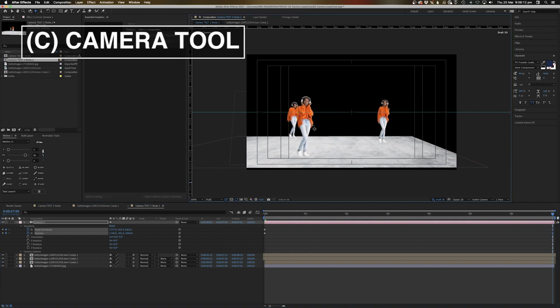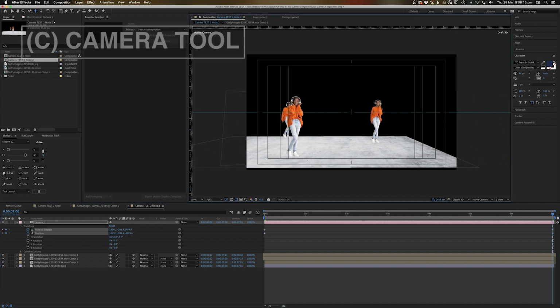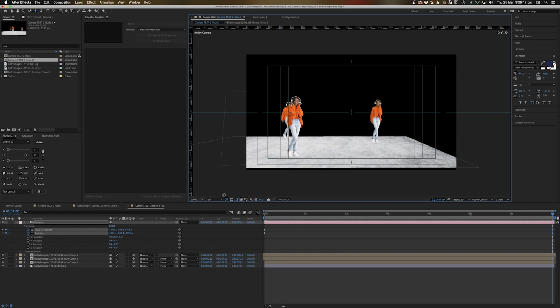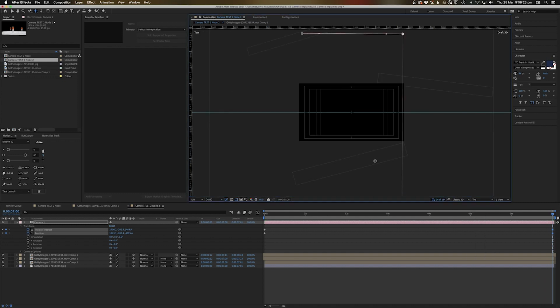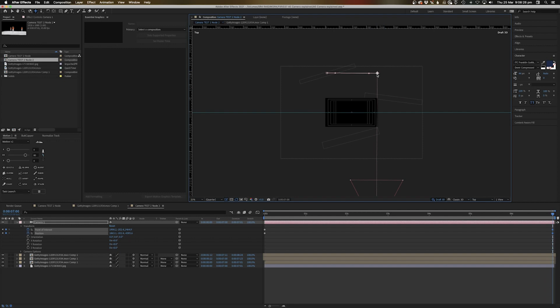And what's good about this is that not only does it move the position, but it also moves the point of interest. So if you can imagine the top here, from the top view, what happens is that we are telling the camera that we want to move the point of interest across as the camera is moving across as well. So it's sort of keeping that same thing.